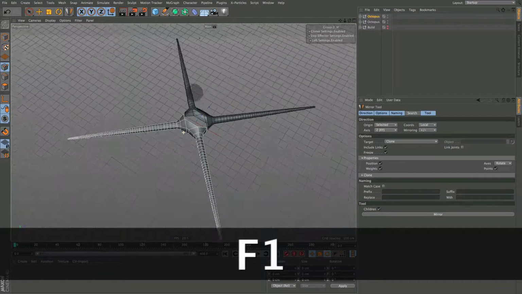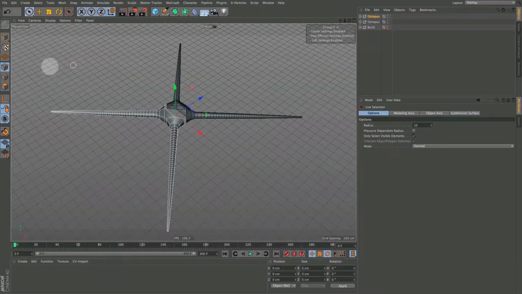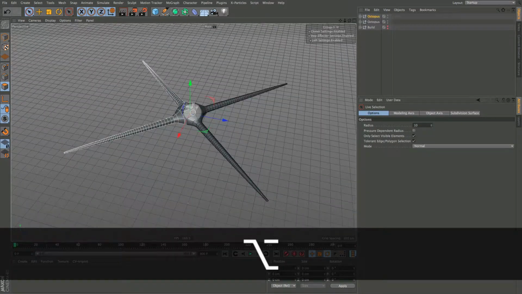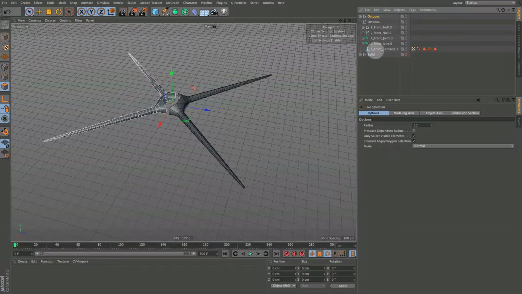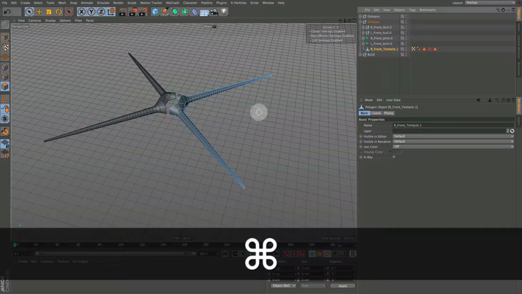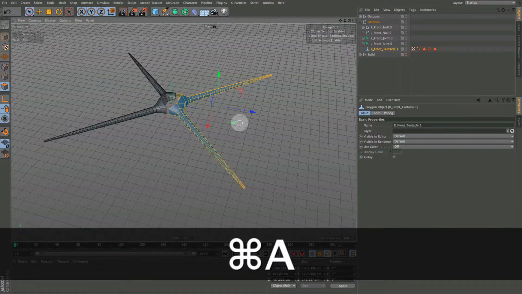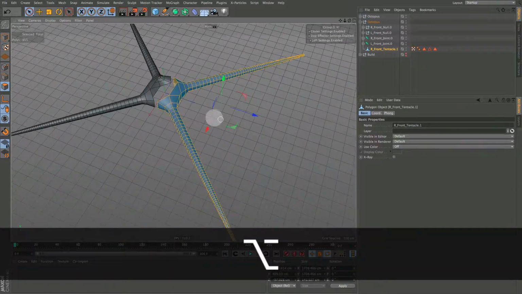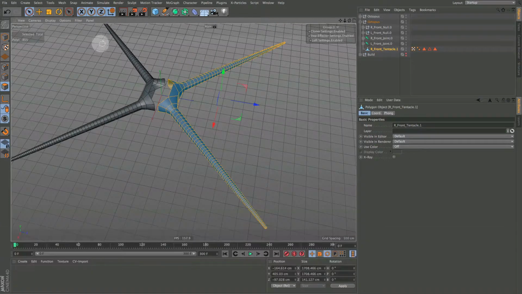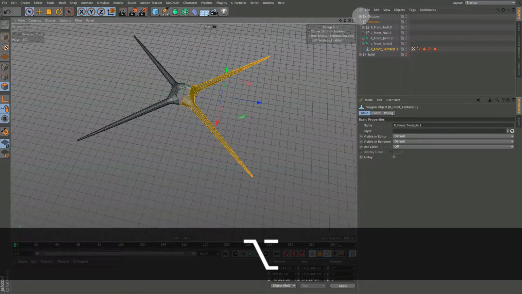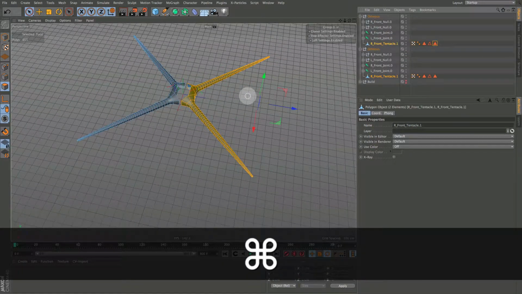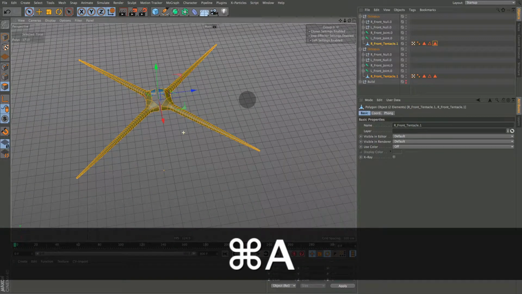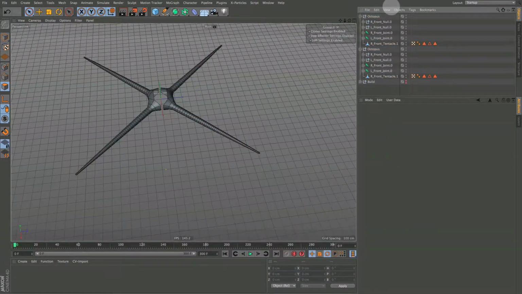Let's go back into the perspective mode, and let's just check our new geometry. I have a feeling we're going to have the same issue we had before. We're going to hit Command A on the Mac to select everything. And yes, all the normals are backwards, the reverse. So let's go back to Mesh, Normals, and Reverse Normals. Now if we select both of these at the same time and hit Command A to select all, everything looks good. So let's once again clean up our hierarchy.